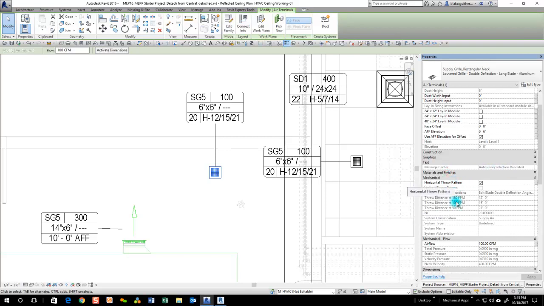We also have our performance data, which is only available because we've created performance tables as CSV files from Titus's catalogs, and I'll open one of those up for you.